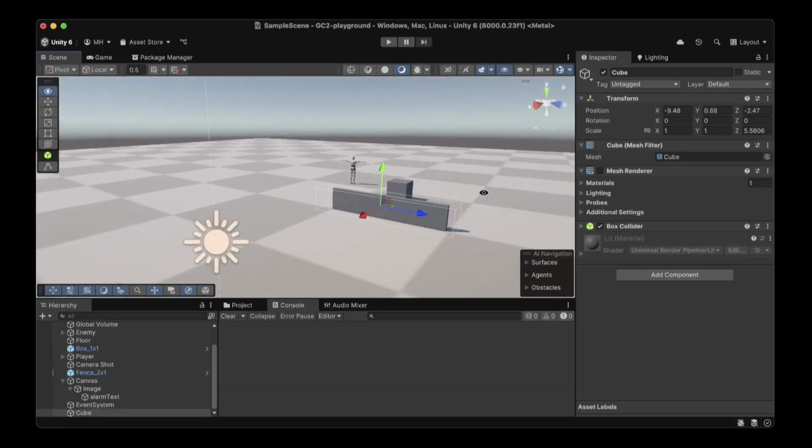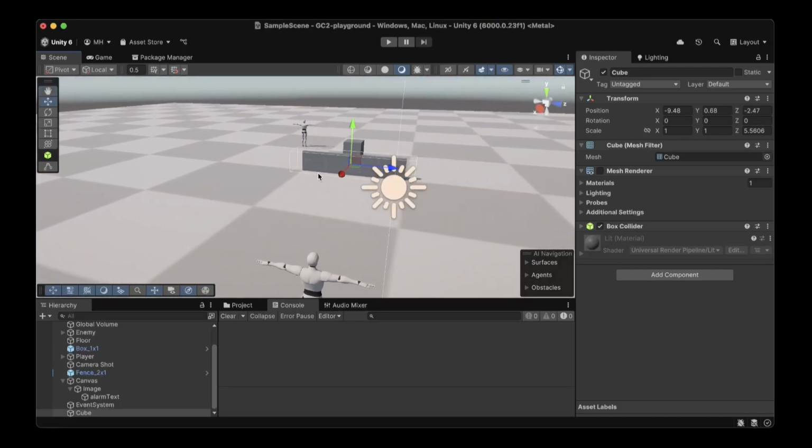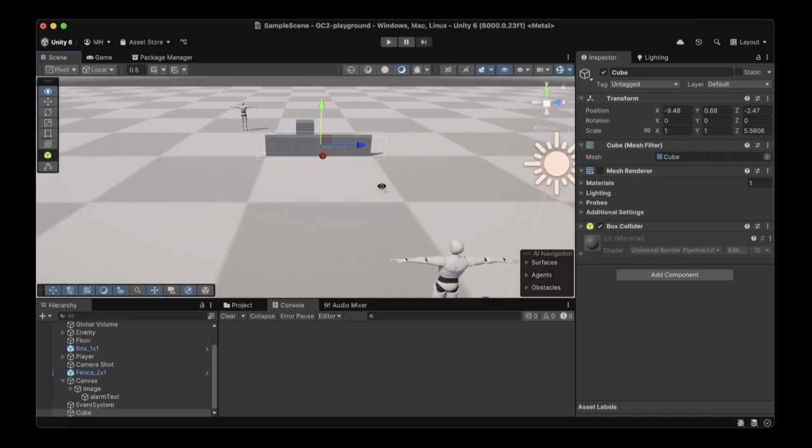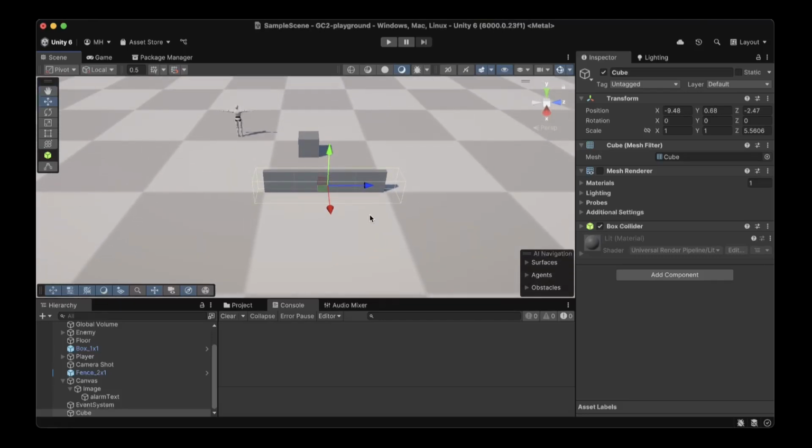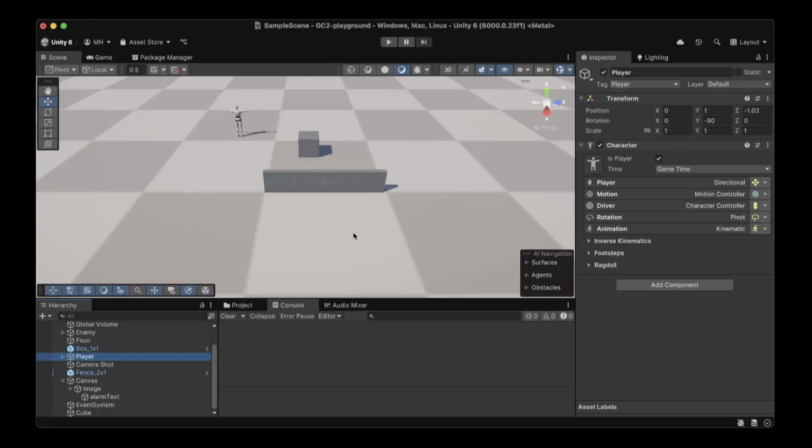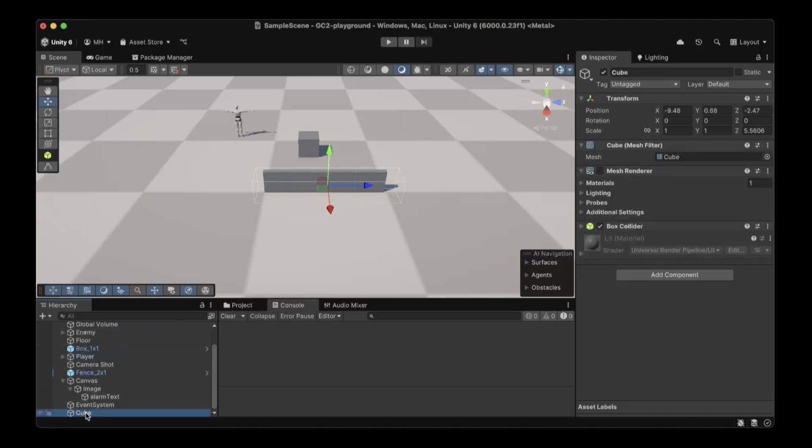So how do we do that? What we want to do is make sure the player is tagged as player. And then if we go to this cube, we'll call it the alarm.